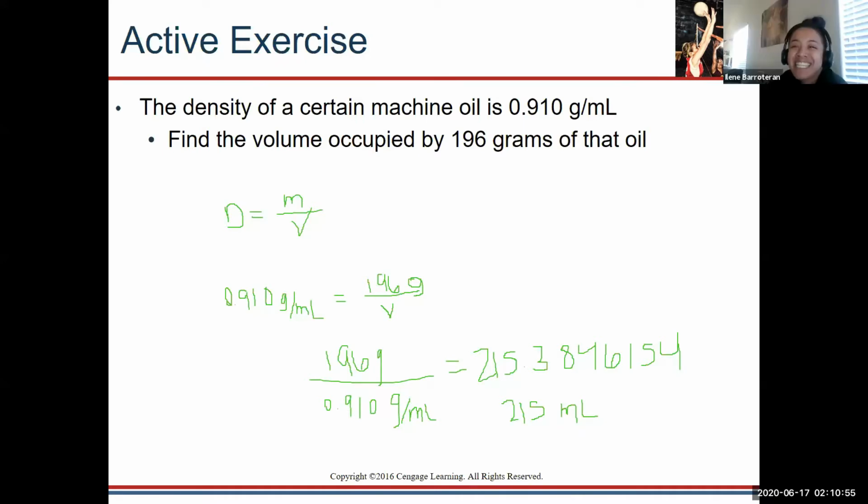I have one more question. Okay, Eileen. I get the answer and everything that she got, but at the beginning I had originally thought we were going to go with volume equals mass over density, because it's saying find the volume. And that's what she did, but she just did it a little differently. She didn't change it up here initially. She just went through the process and changed it at the very end.